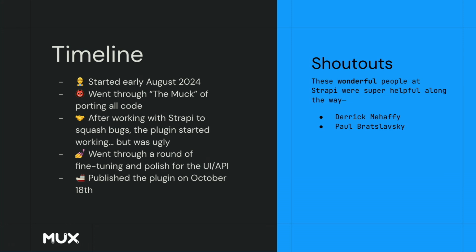But yeah, along the way, like I mentioned, a couple of Strapi guys that were particularly helpful in this entire process: Derek Mahaffey and Paul Bretslav. I can't say his last name. He'll be the first person to say that. Just don't even say my last name. Breslavsky. I hope that's right. Those two in particular, those were the guys that joined me on the hackathon. And yeah, we went through it, and then we had drinks afterwards, and it was a great time.